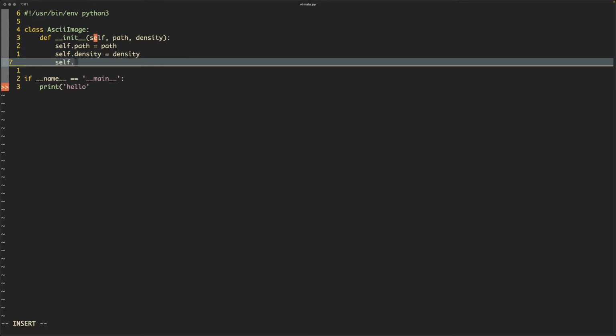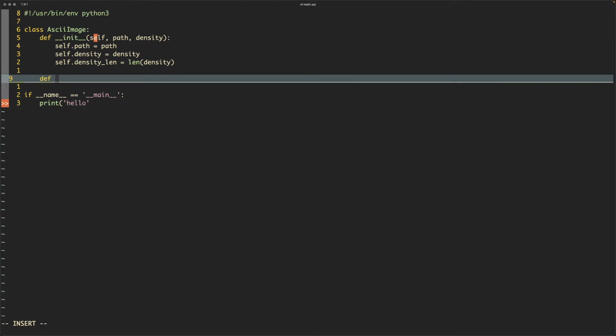Cool. And then if we also want to get the length of that density, so that density is going to be a string of characters which we need to define. We'll just say density len, and then we'll just do len built-in function and pass in density. Cool.